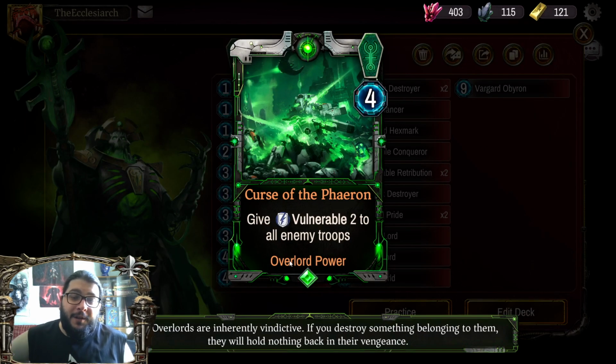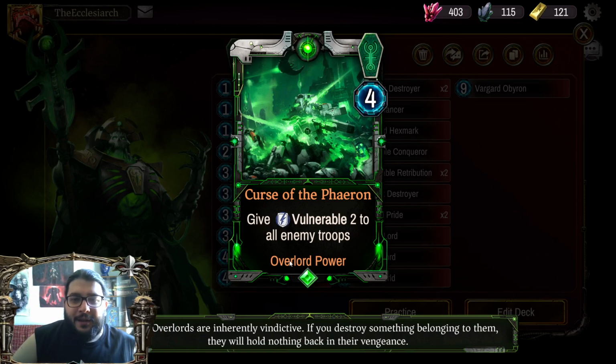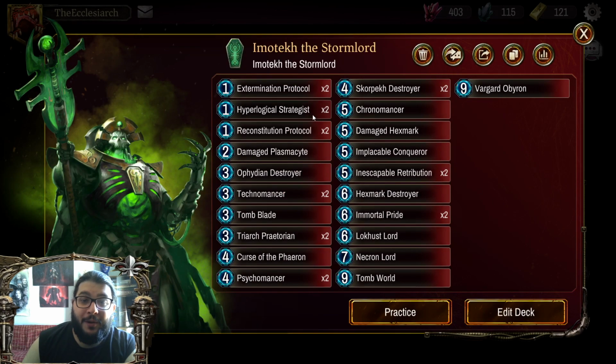Also, Curse of the Pharaon is making a comeback. This card received like a million nerfs. First it was 5, then it was 4, then it was 3, now it's 2. But now it's better because with the amount of pings that you can do with your Lord of the Storm, and also it's possible that you can generate more of these from that, you could really clear insanely strong boards, and this is also very powerful in mirror matchups as well.